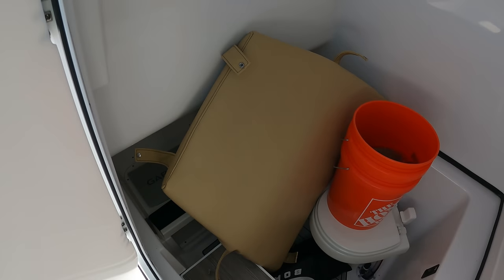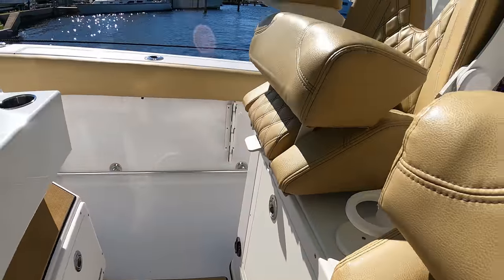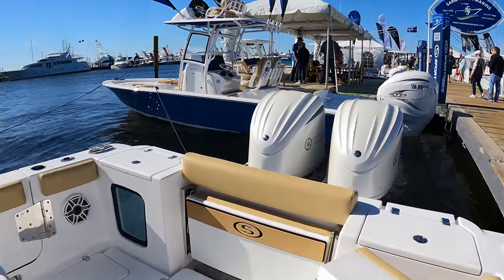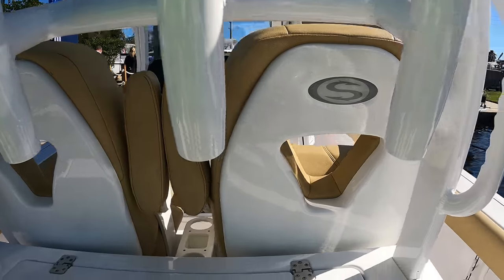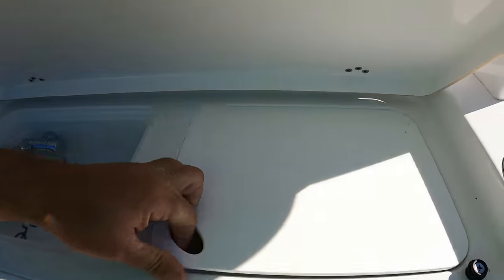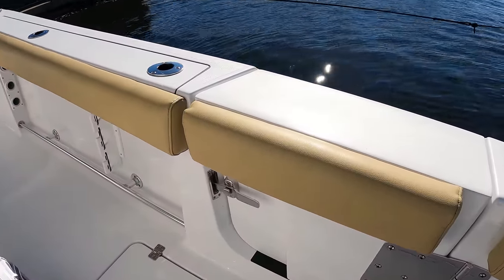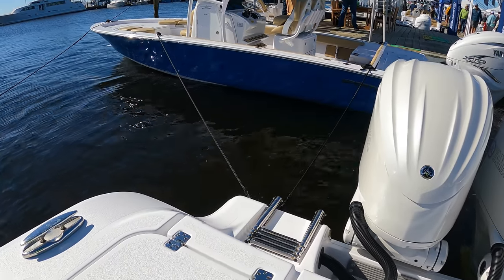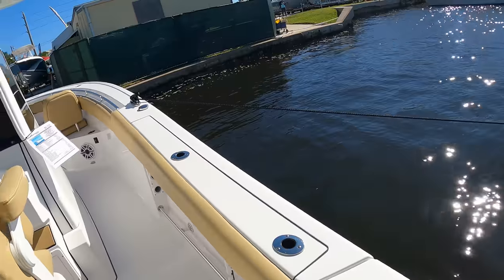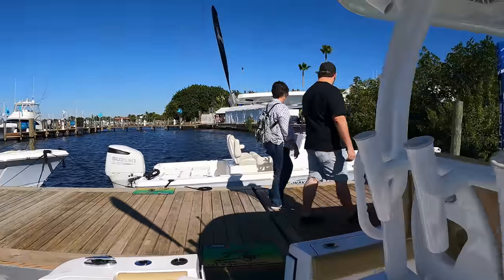Nice head in here, nicely finished. No sleeping area, but that's okay — toilet down there. Batteries under here. Very nice. Flip-up seat, rod holders up and down, cup holders, sink area, and bait prep area. You've got two side doors, so you can get in from either side of your dock — pretty cool. She should fly with 600 horsepower. And I like that boarding ladder integrated into the swim platform back there — you don't have to carry a spare ladder.